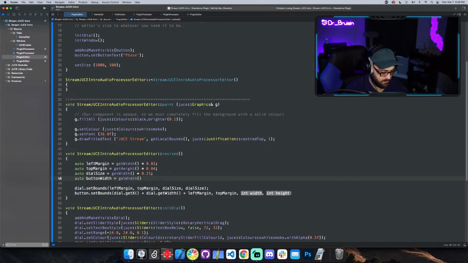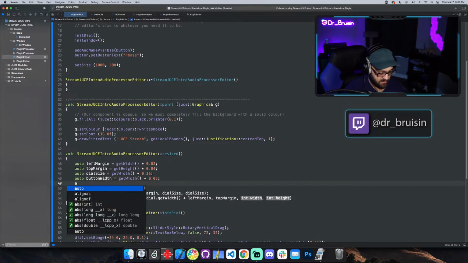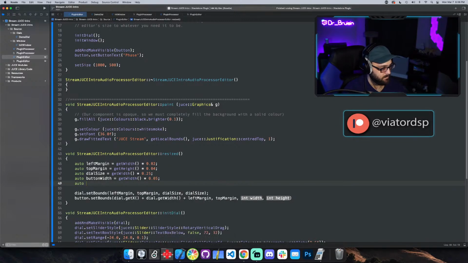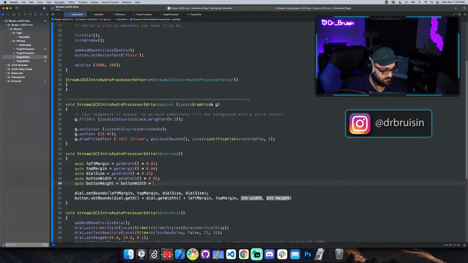Button width is equal to get width, I'm not really sure. Let's do something like that maybe. I don't know if that's too small or not, but we'll see. We'll do button height, which is going to be half a button width.